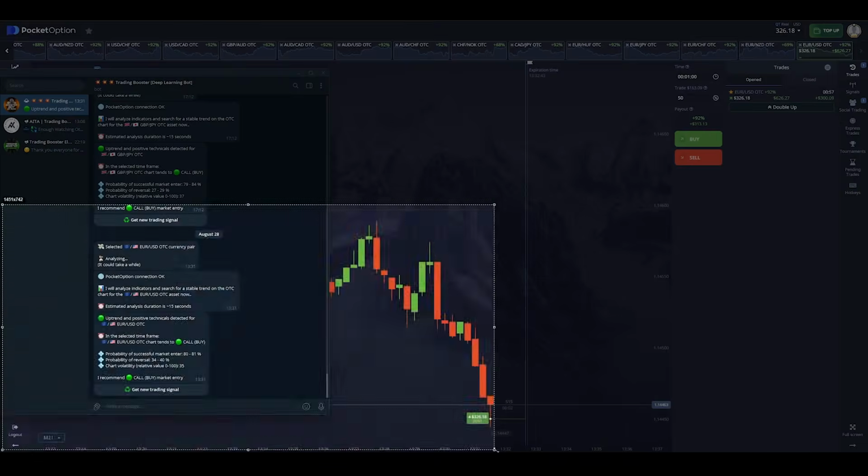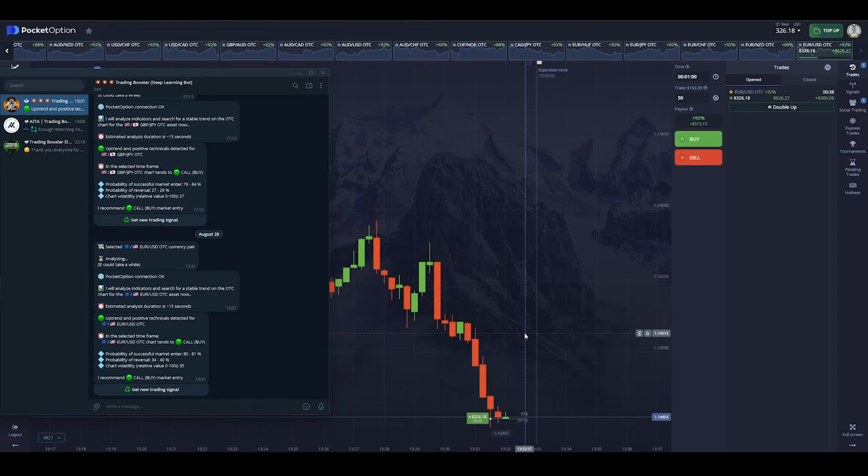Look, so basically, our two main parameters are the probability of a successful entry and the probability of a reversal. So if you see that the probability of a reversal is over 40, then, for example, like here with a buy signal, the price might go up and then suddenly reverse downward. So pay attention to this and keep an eye on these parameters. If the volatility is really low, around 0, like 5 or 10, for example, then for a 1 minute trade, I'd think twice about whether to open a position or not. In all other cases, you don't really need to pay attention to this parameter.